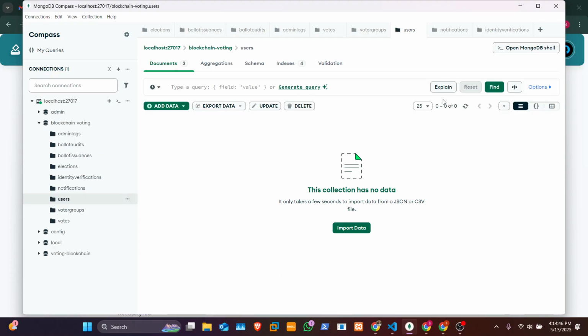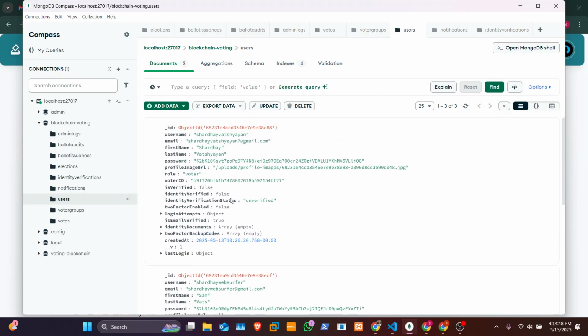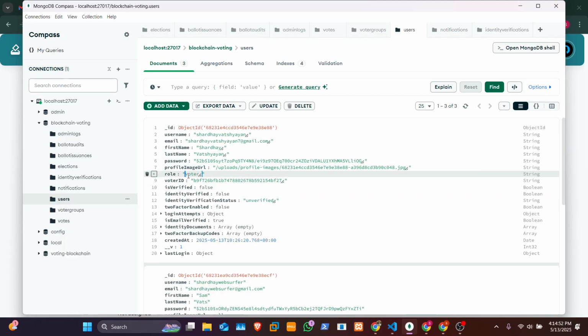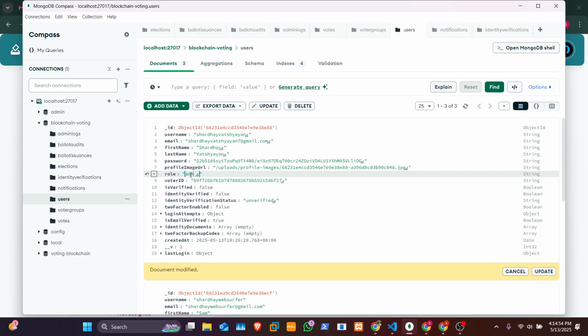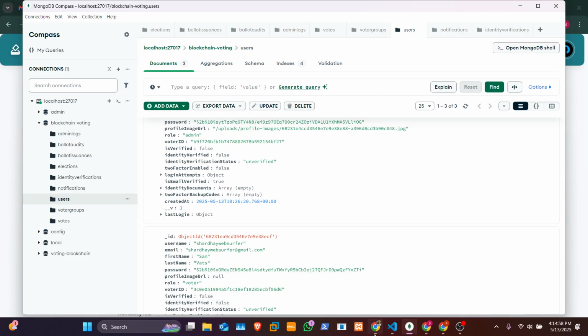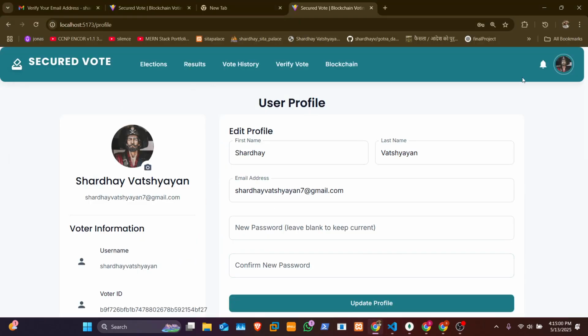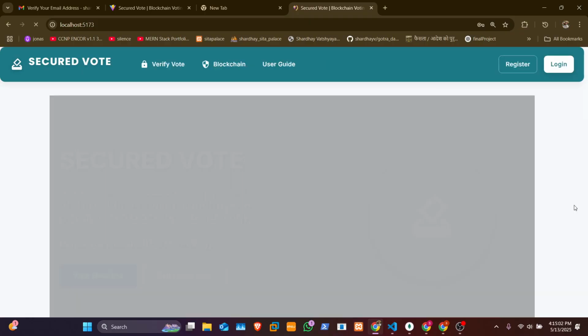Now I will check the MongoDB and we will assign one of the users as admin. After updating the admin, we need to log in and log out for the session.